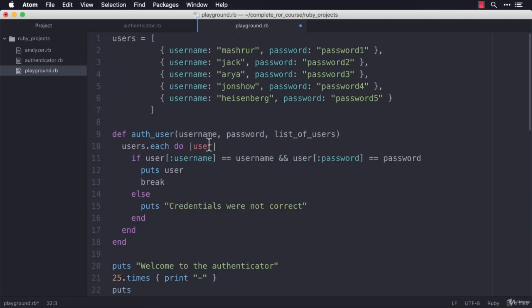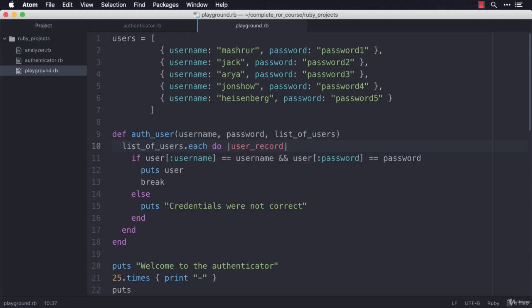So right here, I'll need to change this users, because I'm no longer dealing with this users array directly, but with whatever is passed into my method as list of users. Therefore, I'm going to say list of users.each do user, and let's make this a little better. I'll call this user record.